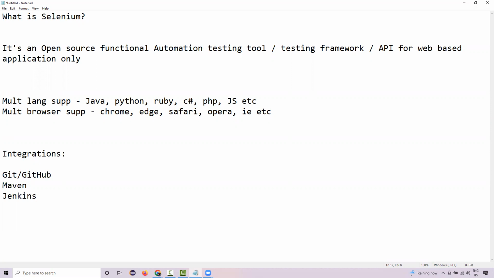It's an API, correct? Yes, that's fine. Anything else? It can integrate with TestNG and the Cucumber BDD framework.